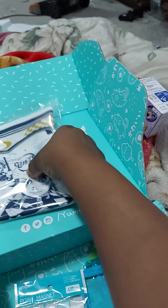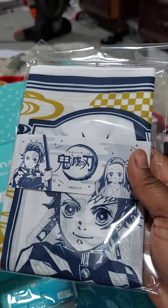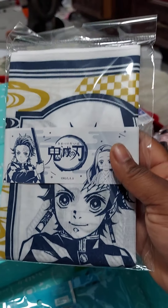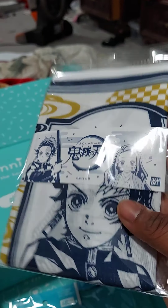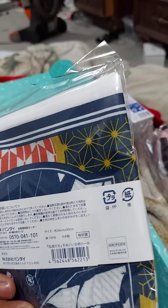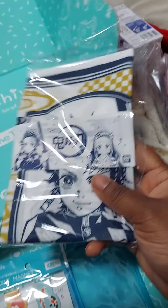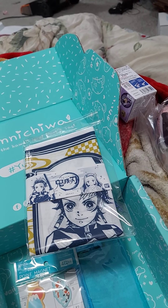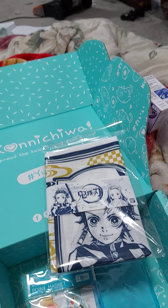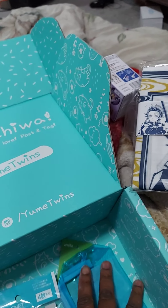Then we have the Demon Slayer room decoration, which is basically a little fabric poster of the characters. It rolls out to show several different characters — it's not very big but it looks very detailed. It's officially licensed from Bandai and it's pretty good. YumeTwins is a monthly box that comes directly from Japan. Every month I show what's in my box and then put it on my Depot account and several other accounts. They're different prices because of service fees, but they always try to be under ten dollars and sometimes items are paired together.